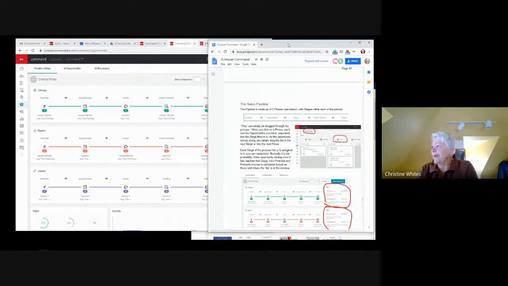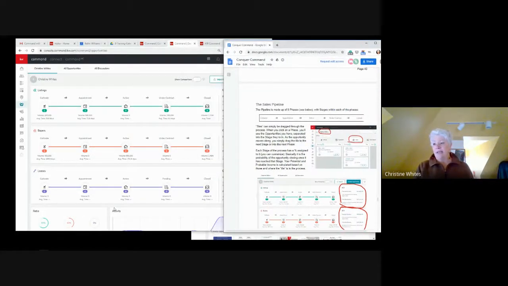Okay, so I just went through, the pipeline is made up of these 5 phases, and you have the same 5 phases pretty much for listings and buyers. They're exactly the same. For leases, they're a little bit different. They have a pending. I don't do any rentals, but you can definitely take your things through leases also.